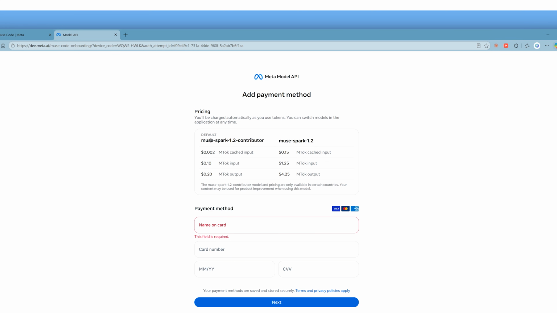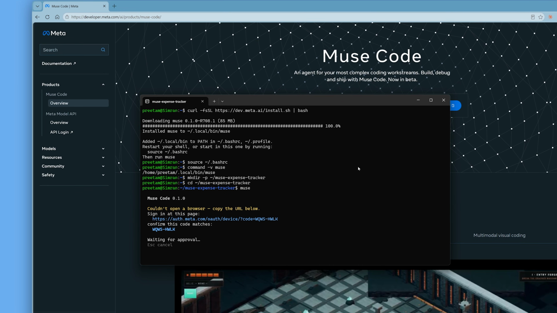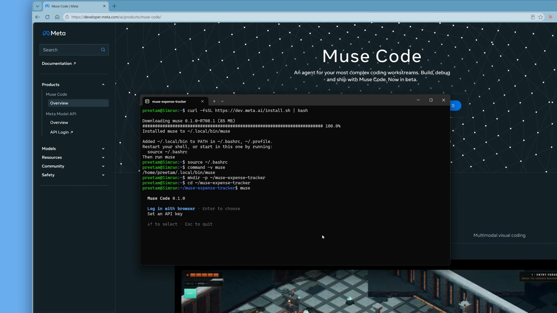Unfortunately, Muse Code does not come with plans such as ChatGPT Plus or Claude Pro, where because you bought the paid plan, you can use those coding agents without spending credits. But unfortunately, as of today, Muse does not come with any fixed pricing. It comes with a pay as you go token pricing plan. That is why our onboarding is asking for a debit or credit card. Muse Code needs a Meta credential with billing enabled before it can call Muse Spark. And that's how, guys, we have successfully installed Muse Code inside a Windows device.